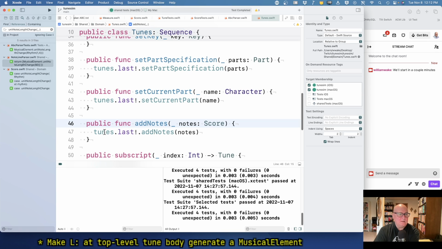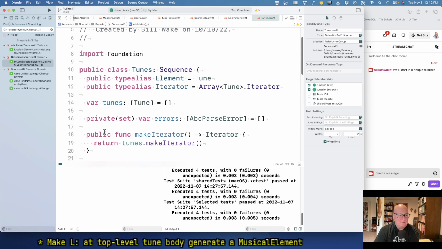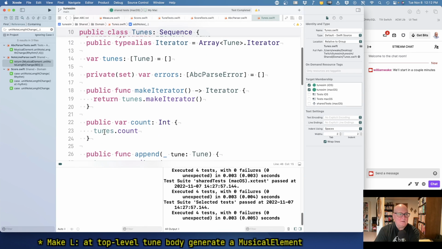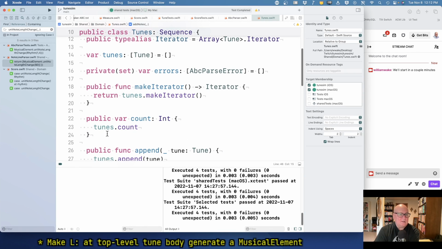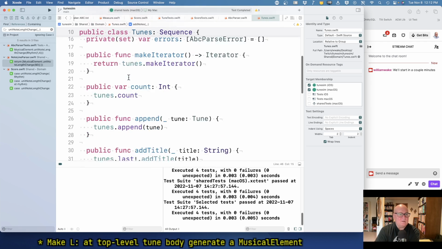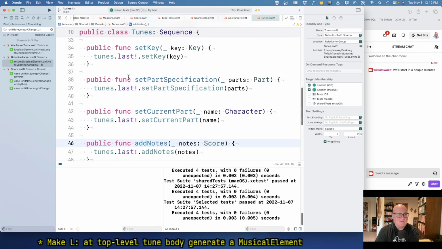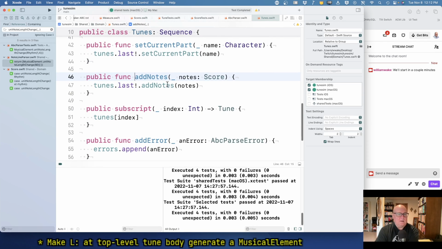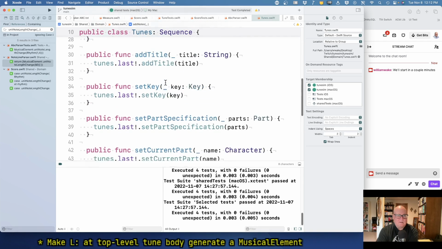Tunes.last. What is tunes? Okay, so the tunes.last thing says we're keeping a list of tunes, add it to the last tune. Okay. I'm going to make this add score.